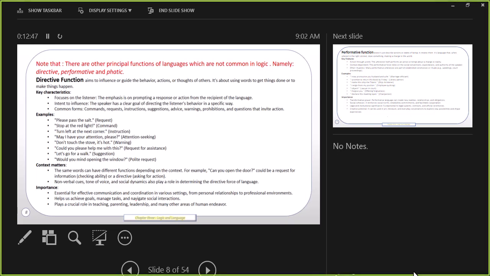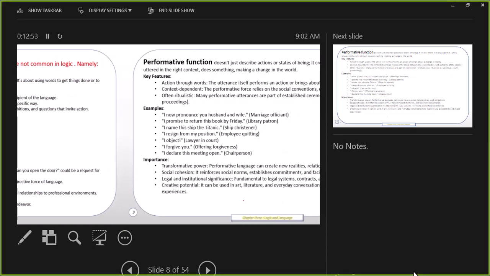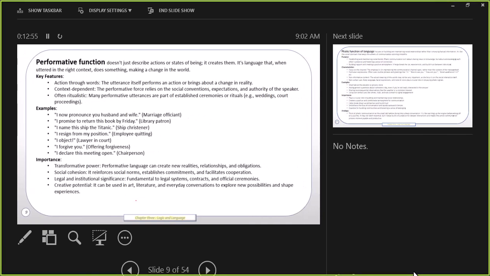Whereas the emotive and performative functions, most of them are self-explanatory. The name itself tells us something about their essence. What's the performative function of language? Do they command? Do they request? Do they tend to ask for information? It's a language that performs itself. When you utter it, it performs. It does the action by itself.